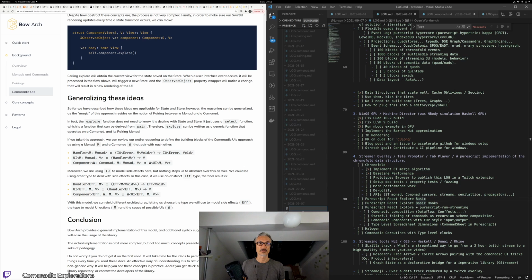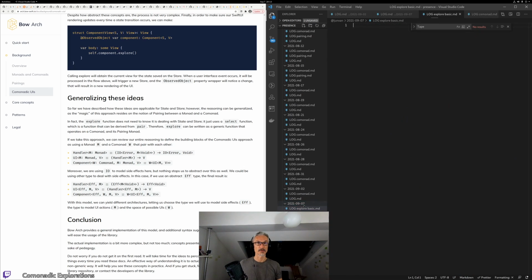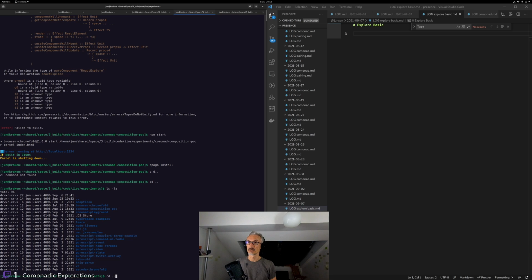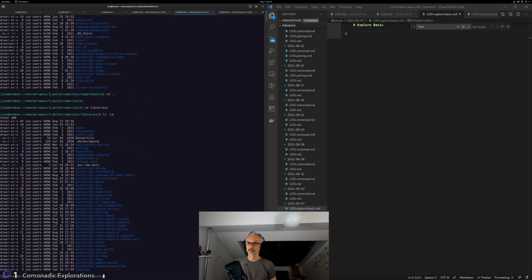I think that requires a new log, and we're going to call it Explore Basic for now. And we'll maybe try Explore Basic hooks. Okay, so we should already have some things in libraries that go exactly in this direction. PureScript React Basic Explore.